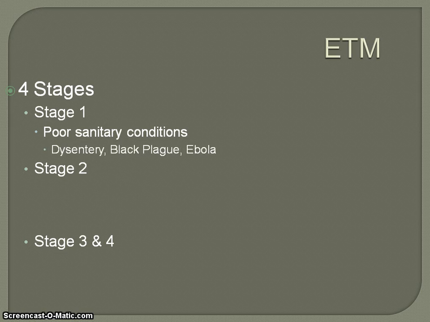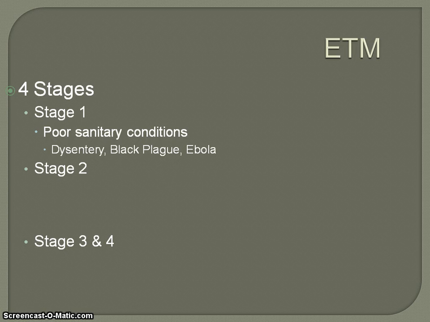So just some different examples there, things like dysentery, which can of course be caused by a variety of bacteria and things that you might find in unclean drinking water. The Black Plague, if you think about Europe, of course was brought in by rats, and then the rats were feasting on some of the trash and refuse that was around in cities. Things like the Ebola virus, which can be transmitted because of the lack of understanding of how to properly wash your hands, and the type of contact that comes between individuals who have those particular illnesses.